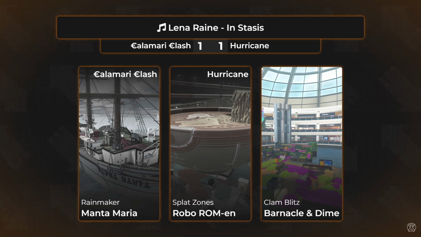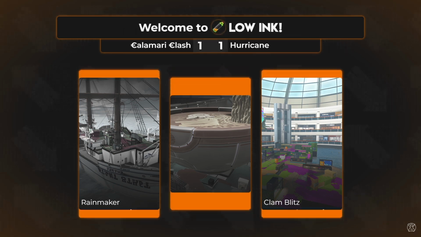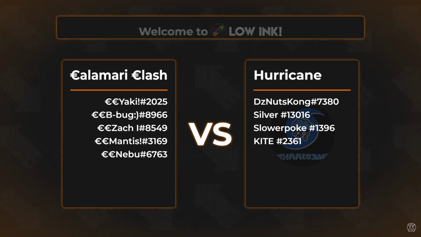Yeah, and I will say, of course, the disconnect is tragic and it always sucks to lose to one. However, there is one benefit. It's a benefit for the fans because we get to see an intense game 3. I am very hyped. We will be going to Clan Blitz, Barnacle and Dime, which is historically a very good map for Splatlings, if I'm not wrong. I might be wrong. I think I'm wrong, actually. But Nautilus is a good weapon. Nautilus is a very strong weapon, and so is Heavy Edit Splatling. So it's not specifically a good map for them, but they are good weapons.